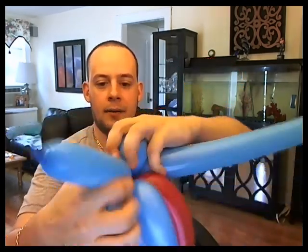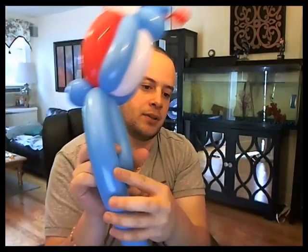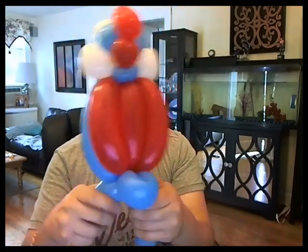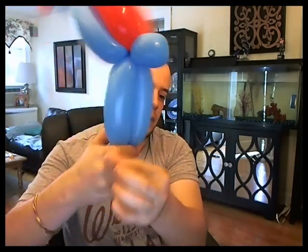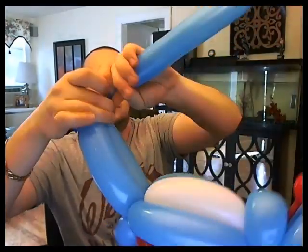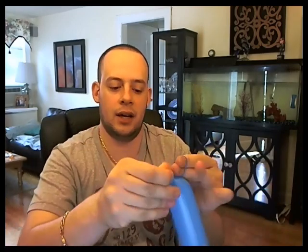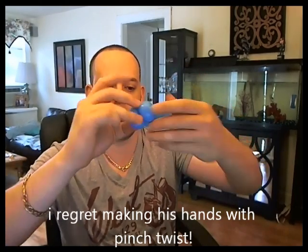Okay, so let's make the legs and the arms out of one balloon. Find his leg, push it through that loop. And I'm a time saver person, so I like to put his legs together with a pinch twist. And now you have your arms right here. And luckily you don't need to give Yoshi little pinch twist hands. You don't. I'm going to just for the video, but I normally never do.